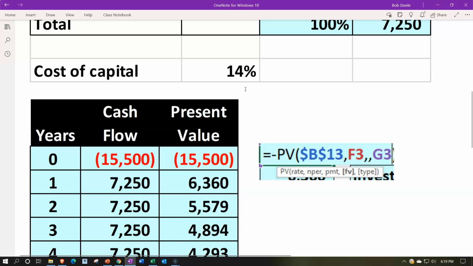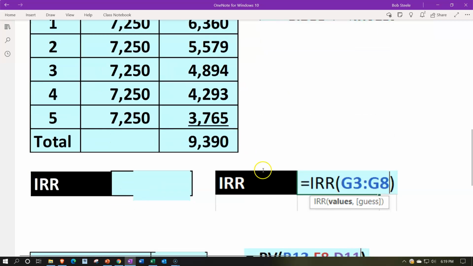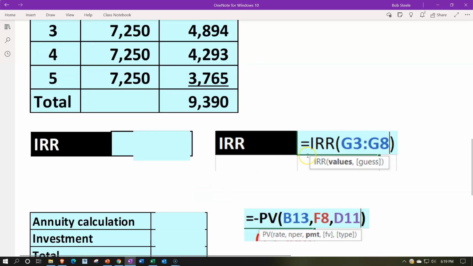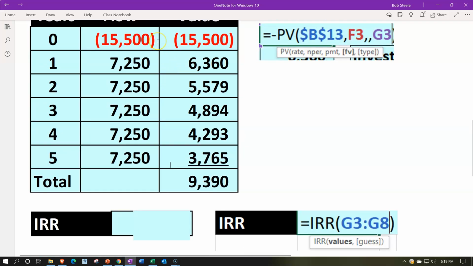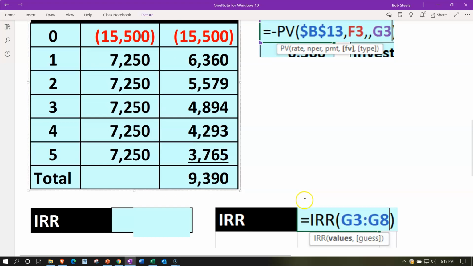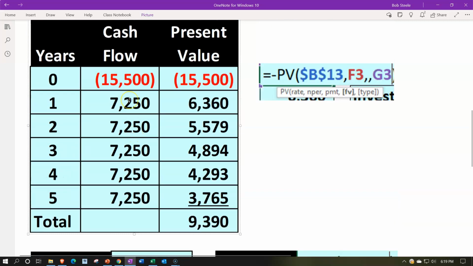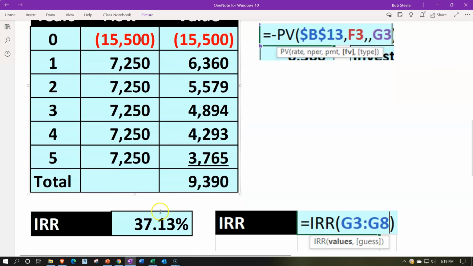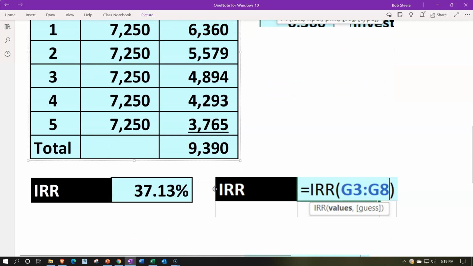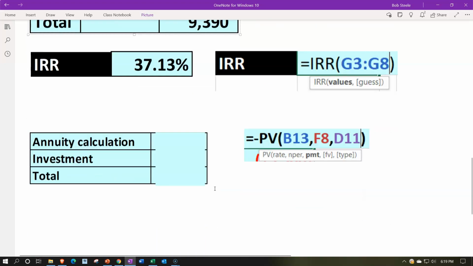If we want to know what the actual rate was, possibly so we can compare it to another project, we can look at the internal rate of return, which could be calculated in Excel like this, equals IRR, and then just this series of numbers, negative outflow up front, and then all the inflows, and that would then give us our value, which would be the 37.13%. That's the rate at which, if we did the net present value calculation using it, we would end up with a result of 0.